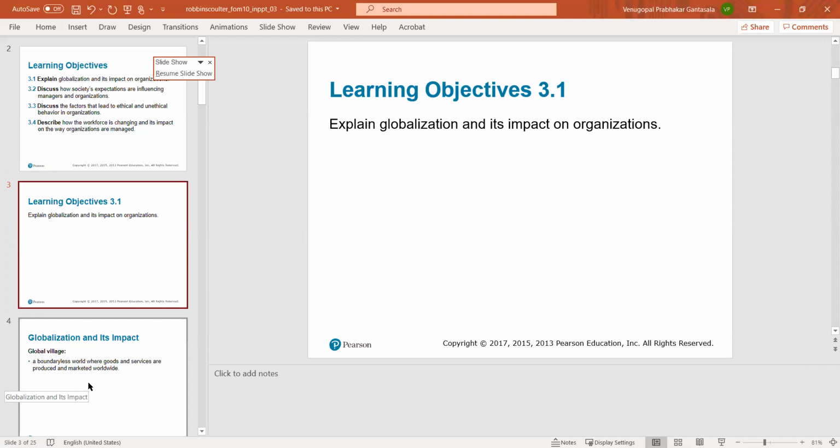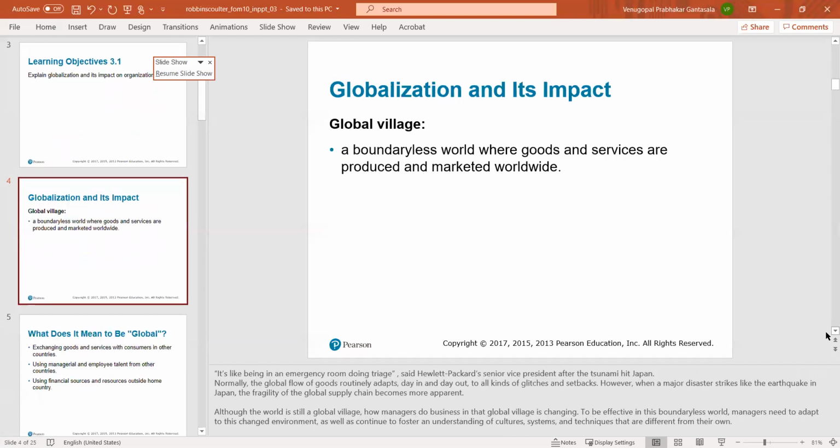And I'm sure you all realize that globalization is something that has come to stay for a long time. The fact that we can do business, a Japanese company can manufacture in Thailand, it can procure material from China, it can also assemble its products in Vietnam, and it can sell its finished products in India, Brazil, Russia, or even the US. I think that's a clear case that the world has become one global village. It's boundaryless, literally, where goods and services, as well as people, can move easily.